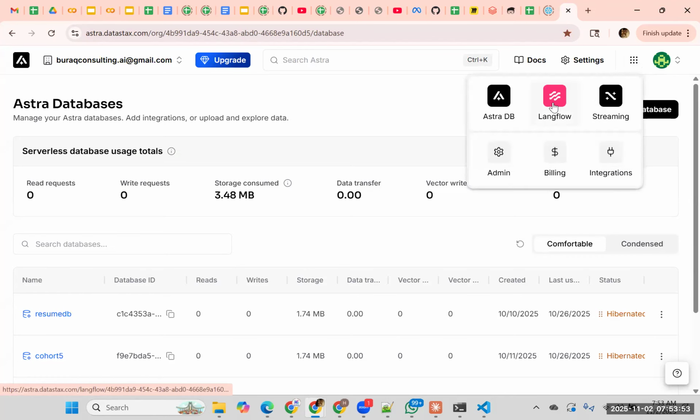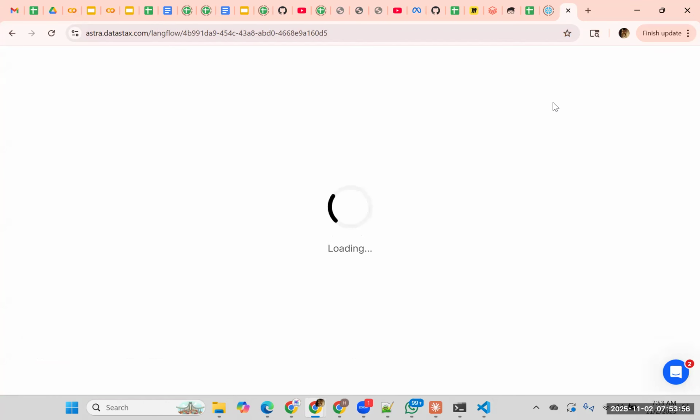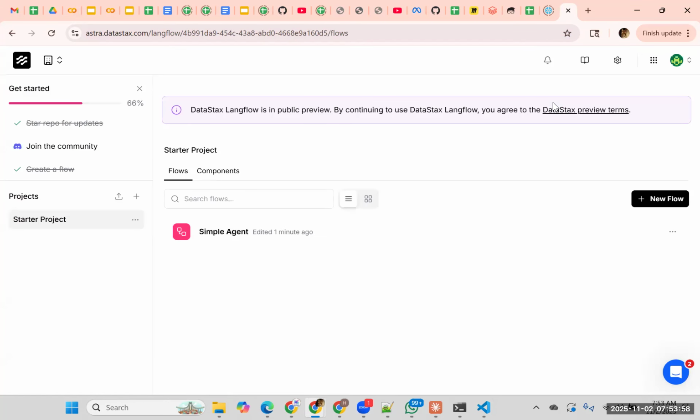So LangFlow has its own cloud where you can deploy the workflow, and then it will give you an endpoint. That endpoint is what you can use as an API or embed into any of your chatbot or batch process or anything. You just call that API and pass your input value. All of this can be deployed on LangFlow's own cloud and exposed as an API endpoint. So that's how it's deployed.